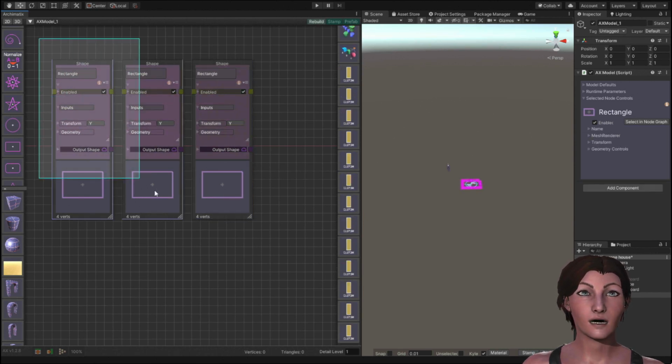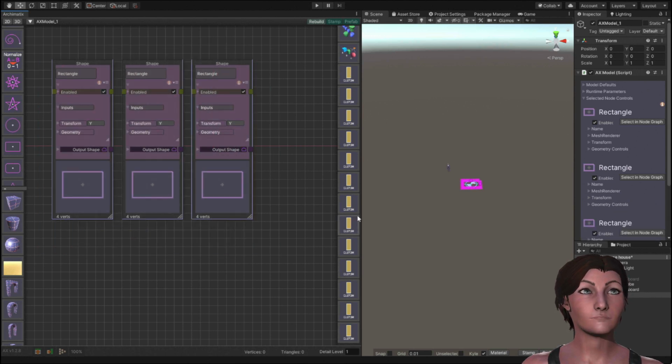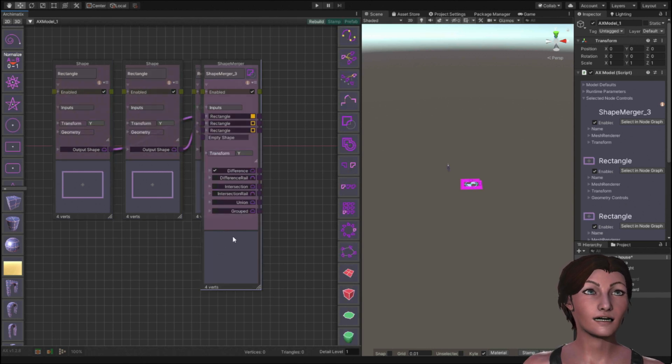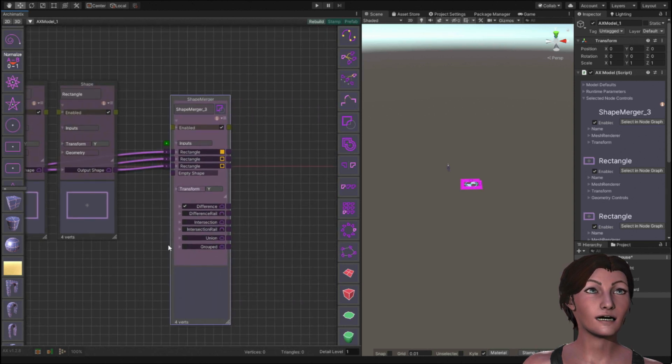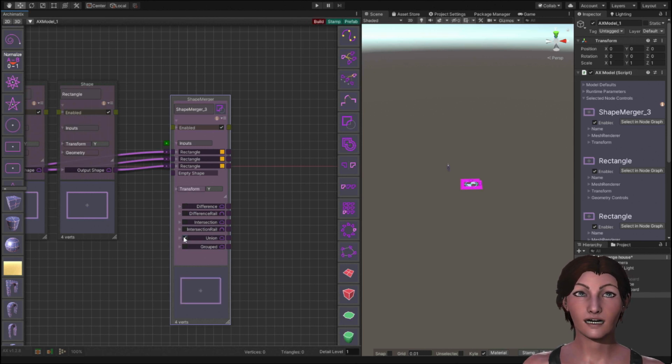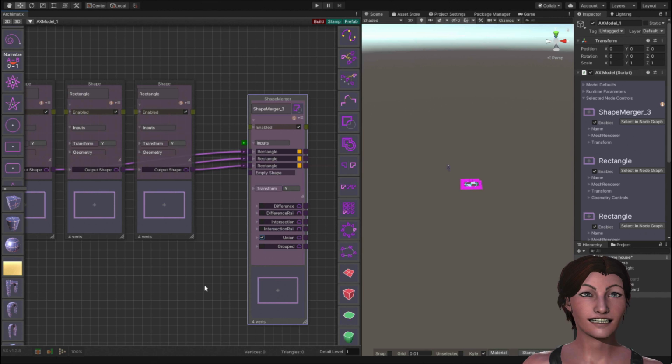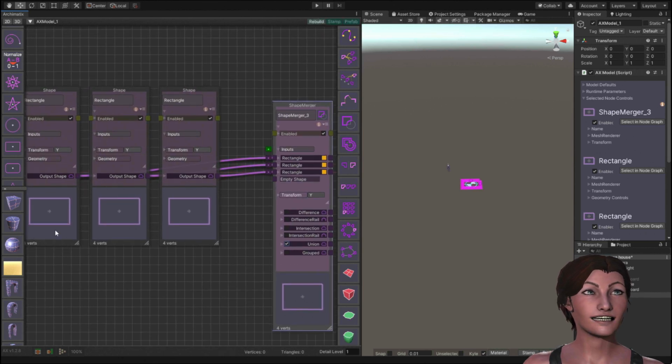And I'm going to select all 3 and then hit this shape merger, and I'm going to turn on all 3 models, but that doesn't really matter because the output is going to be union, and you can't see them yet because they're all overlapping.